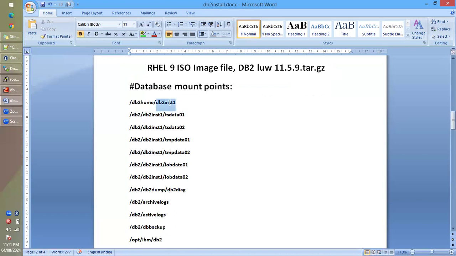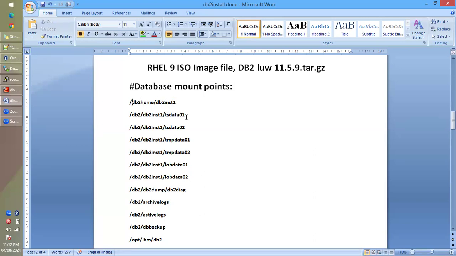DB2 home, DB2 inst1. As the name says, DB2 home and DB2 inst1. DB2 inst1 would be one of the instances which I'm going to create on the UDB. If you do not understand what an instance is, I'm going to prepare another video on that. DB2 home: home is a directory in the operating system which represents your home directory, a dedicated workspace given to you to do any work on the operating system, maybe writing a script, keeping some scripts, or other work.